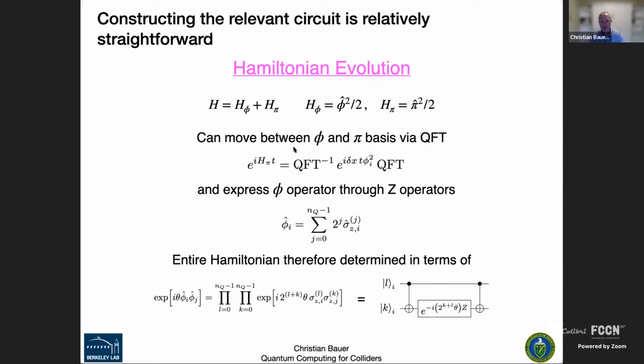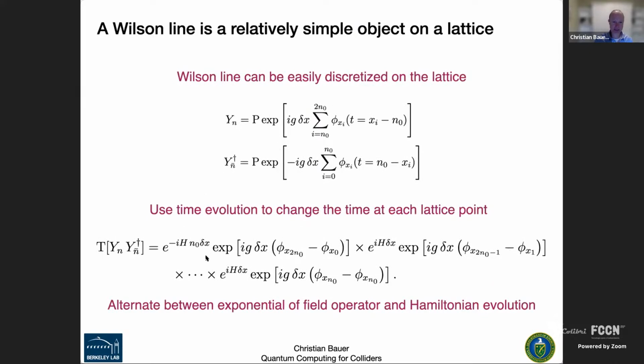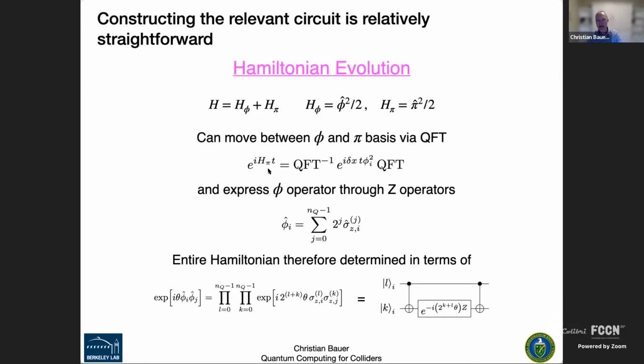However, for the Hamiltonian evolution, we can just directly use the results of Jordan, Lee, and Preskill, which essentially work this out. And then there's subsequent papers by Martin Savage and others. And we've also worked some details out in our paper. Essentially, there's a Hamiltonian, if you work it out, there's a term that goes like the phi squared term. And then there's a term that is the pi squared term that comes essentially from the time derivative of the fields. And this is the Hamiltonian that I need to implement for these time evolution objects. And the point is that I can do this. I can actually work out quantum circuits that implement this Hamiltonian.